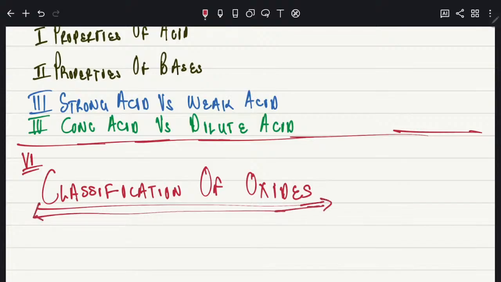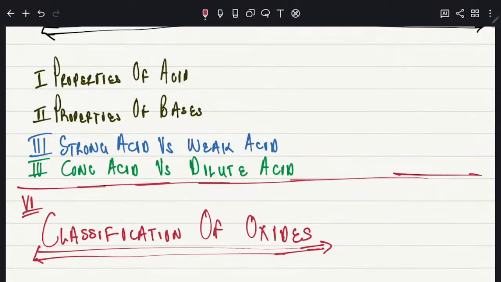This chapter, for you to say you know it, you must know the properties of an acid, and in other words, what are the ways that we can define an acid. We say in chem, we define things using their characteristics. If we are defining an acid, please tell me what it does when it goes in water. Please tell me how it behaves when you put a litmus paper, a blue one or a red one. Please tell us what happens when you put a phenolphthalein indicator. Please tell me what happens when you put a methyl orange indicator. Tell me the color you see when you see an acid.